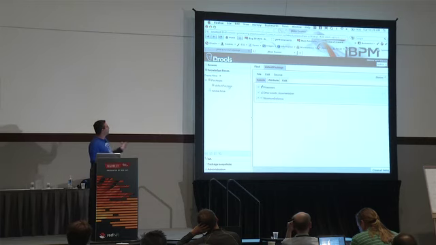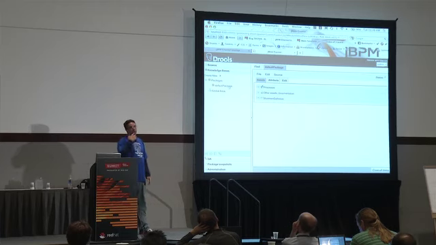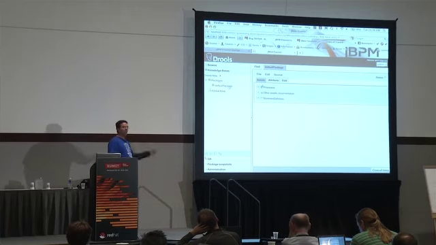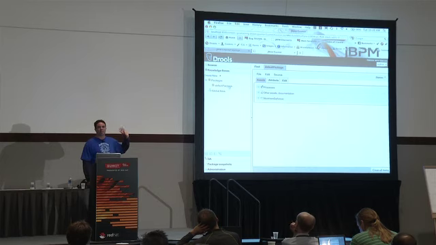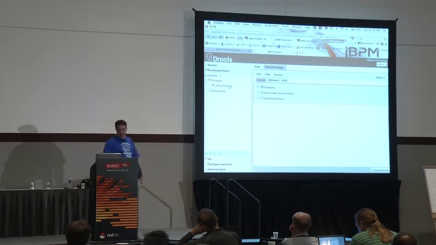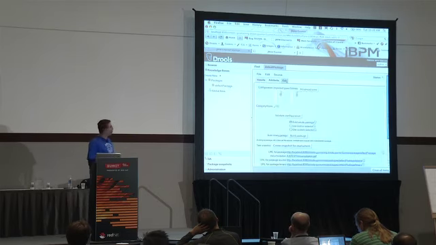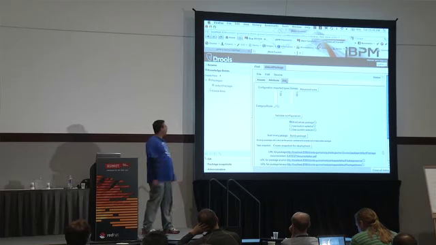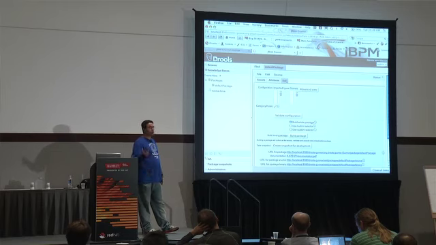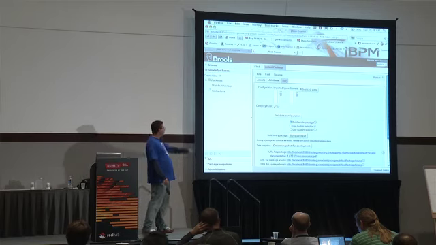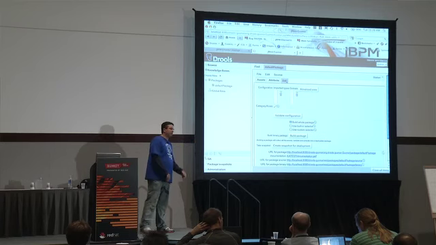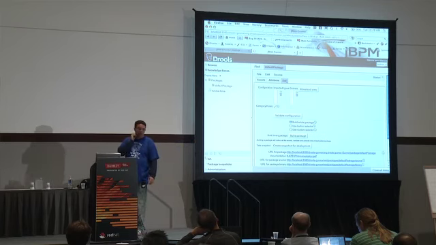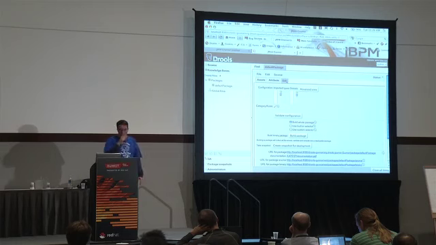So in this case, we have some processes, we have some documentation, we have some work items or service node configurations that we might have. But this can be Spring configurations, this can be whatever you really want. Another thing you can do with each package is the building of our knowledge assets and exposure to our client applications. So we see here we can build our package, create something called snapshots, things like that. This goes with the deployment step of business process management.